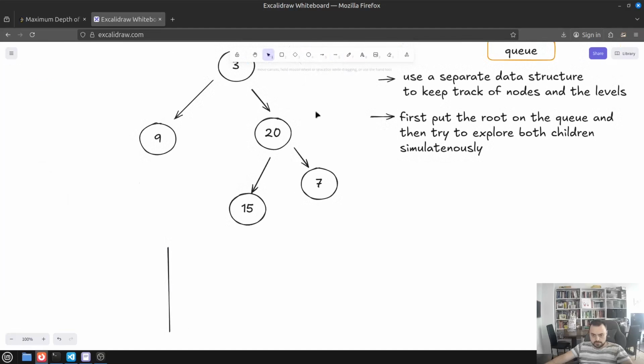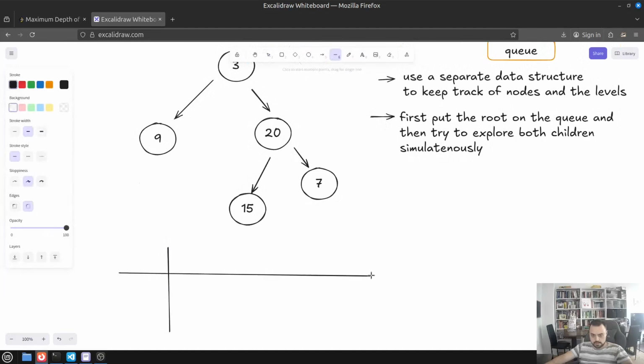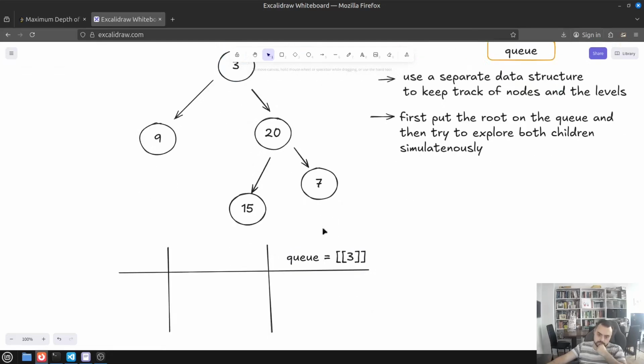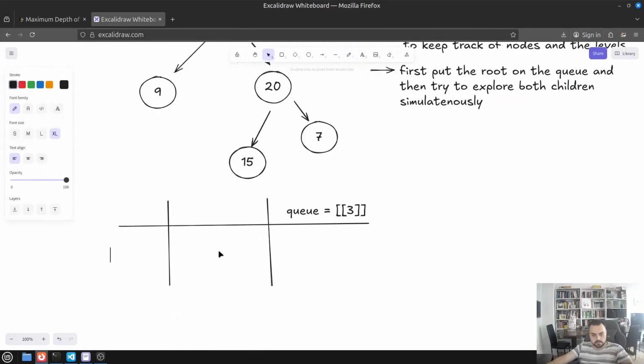And the way it will work is the following. Initially the queue will only have one element, 3, and then we will pop. So it gets removed from the queue.